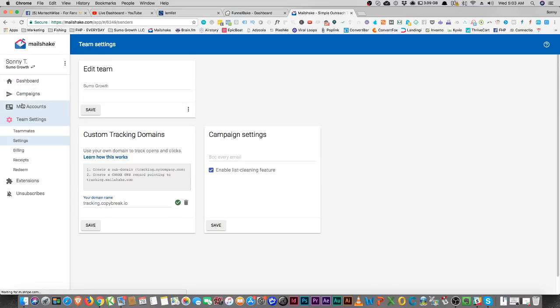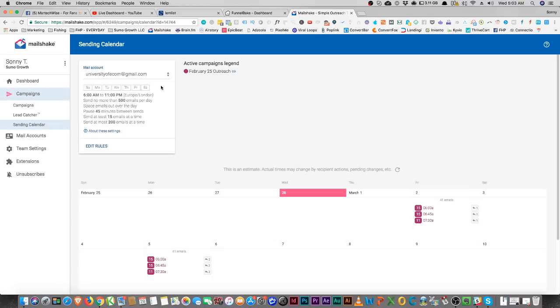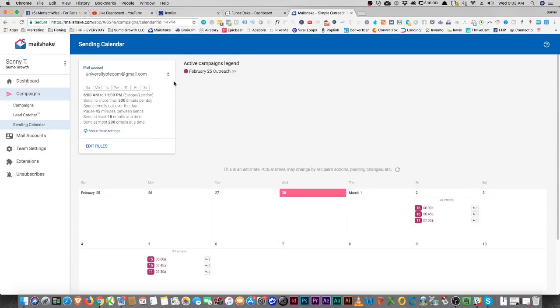Let me see if I can find that. So when you go to your mail accounts, you can actually go to how you're going to drip them out. You can send out no more than 500 emails a day or whatever, but you can space them out between 45 minutes. And the UI is just a lot better here on how you, and they show you how you're going to send out your emails, how many you'll send out, to send it more human-like so Gmail won't just throw you in the spam, right?